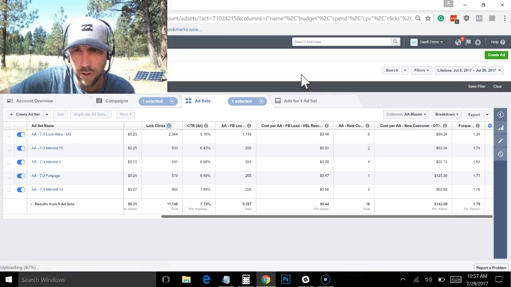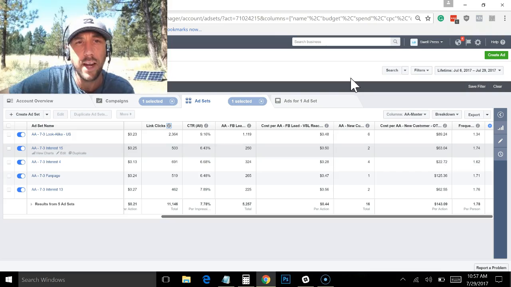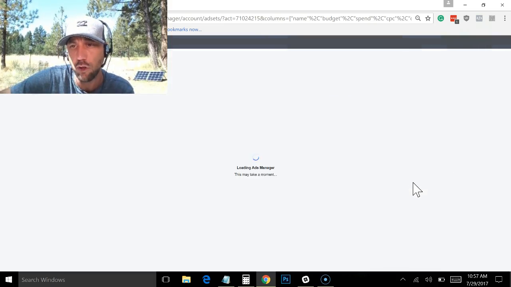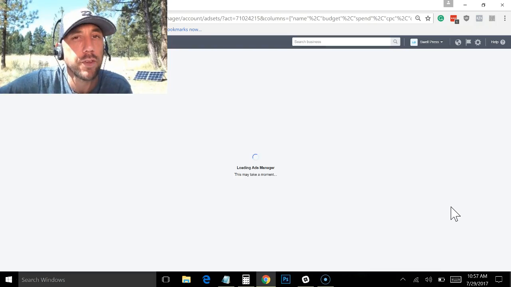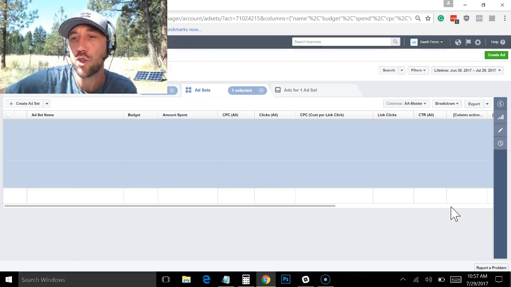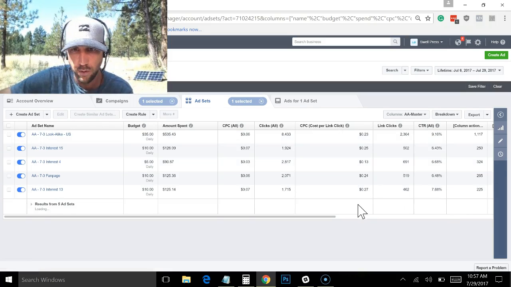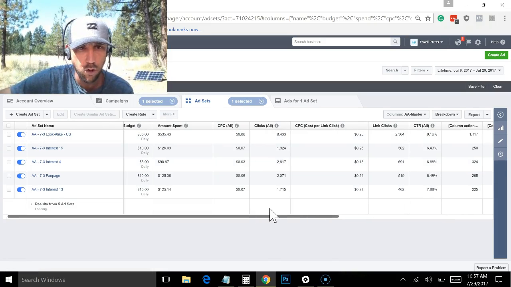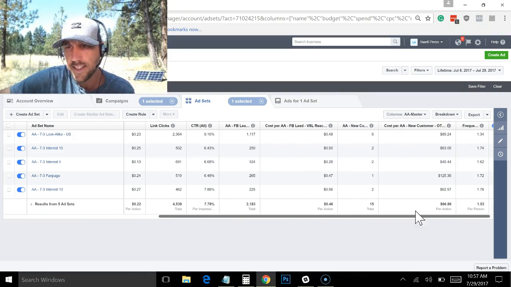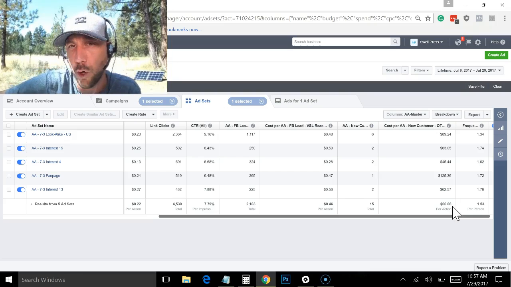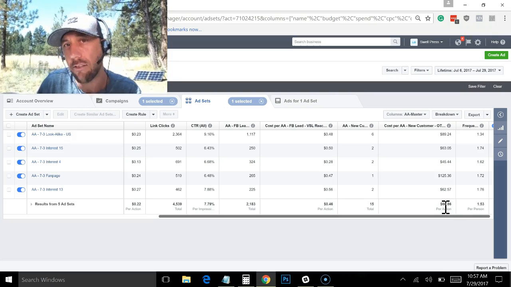I'm going to leave this one on because I want to see what the numbers do when I remove this. And I've refreshed this page because my total down here at the bottom, that $143 per customer from this campaign, is not actually true anymore because I've turned so many of these off. And you're going to see now that I can scroll to the right. It's totaling up the totals at the bottom. And you can see $66.86 per. So I actually probably turned off one more than I should have at this point, right?